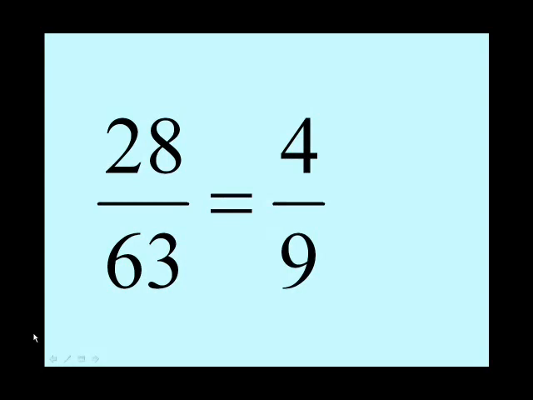That fraction is lowest terms, because there's no common factor now left other than 1 between 4 and 9. So there's no number that can go in 4 and go in 9 without leaving a remainder, except 1, which goes into everything. So 4 ninths is special, and it's called lowest terms.